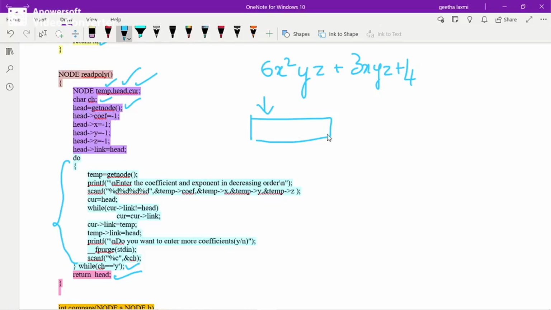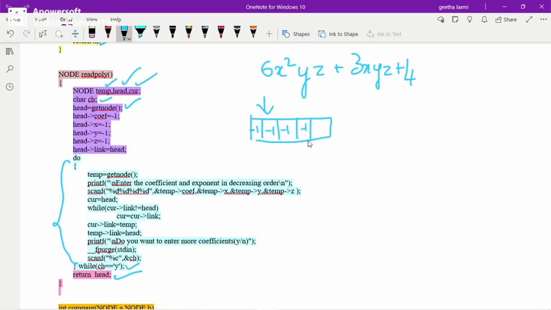Now this is also a node. So we have the coefficient field, x field, y field and z field as well as the link field. We should tell what each of these is containing. When it comes to the coefficient field, as I said already, it will be -1. We don't store any special information here.